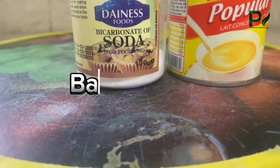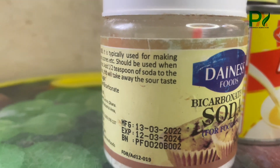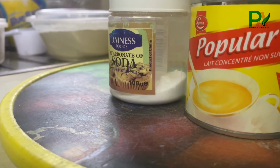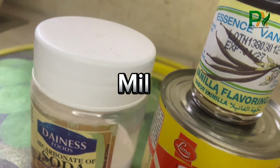With some baking soda, I also had a thin mug and some vanilla essence for our pancake. With a pinch of salt, don't ever forget your salt.